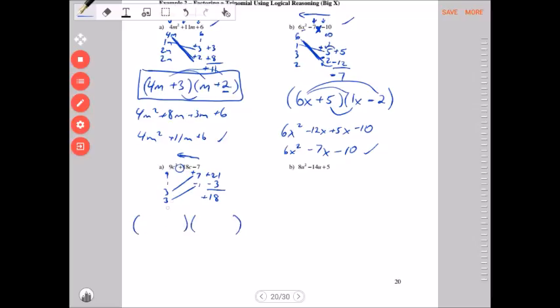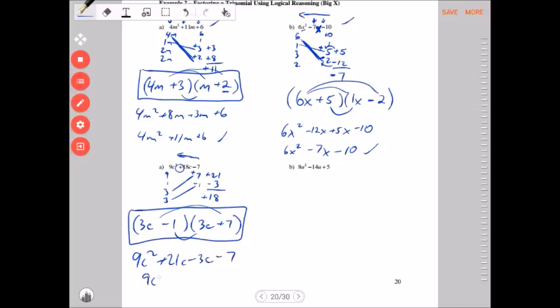Then make the brackets. So we have a 3c and another 3c, 3c, 3c, and then a 7 and a 1. So the first 3c multiplies the plus 7. The second 3c multiplies a minus 1. Okay, and there is our factored answer. Again, we can try that out. 3c times 3c is 9c squared plus 21c minus 3c minus 7. Okay, so that's 9c squared plus 18c minus 7, which is exactly what we had in the question, so we know we got it right.